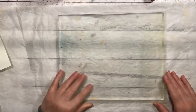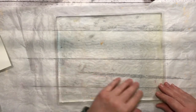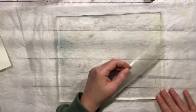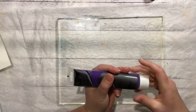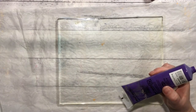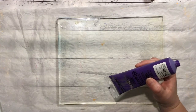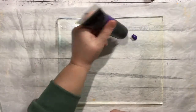Now I'll just take it out of here. This time I'll take the acetate off the top. I think the last time I used it, I thought it wasn't turning out how I expected, and then I realised I'd left the acetate on the top. I think I just want to get a base layer on firstly. So I will use my purple acrylic, and I'll just put a little bit down.